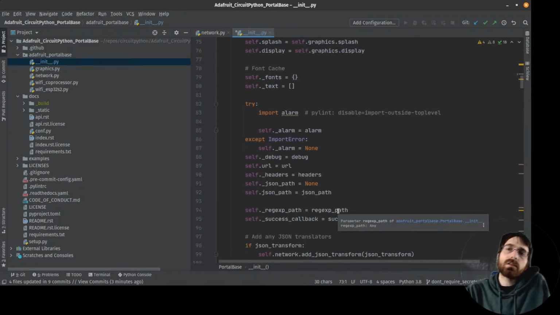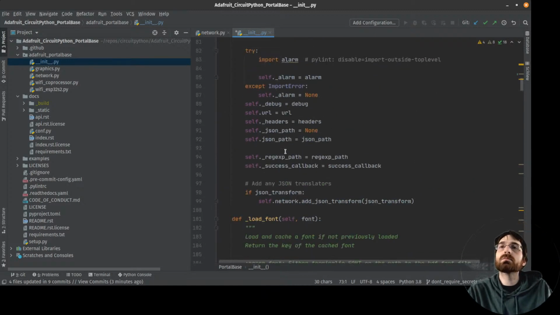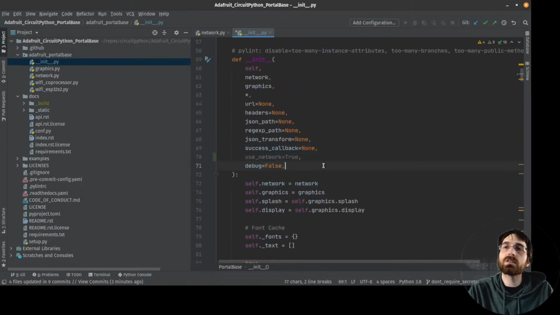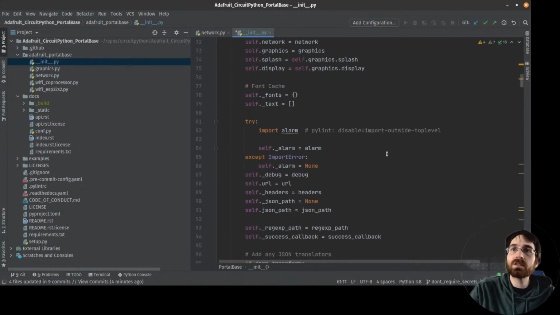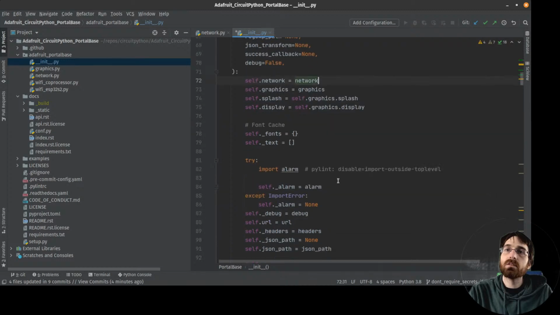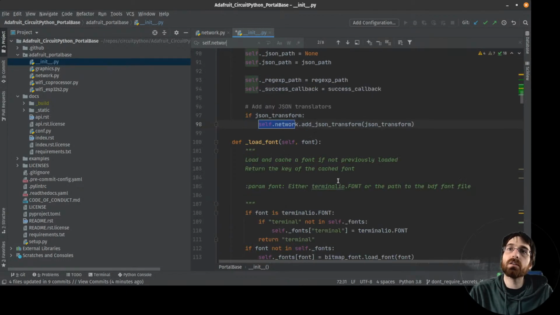So I guess really all we need is, maybe we don't need this. Yeah, I don't think we need this because we'll just have network. If it's none, then we're not using it. So we would basically treat, if network is none, then use network was false, basically. Same behavior. So where are the usages of self.network?